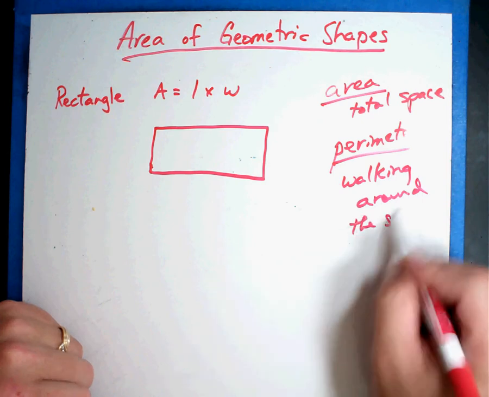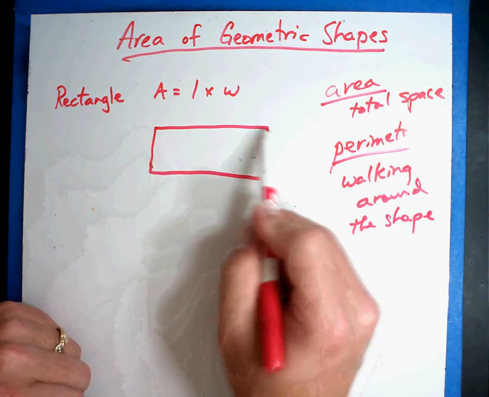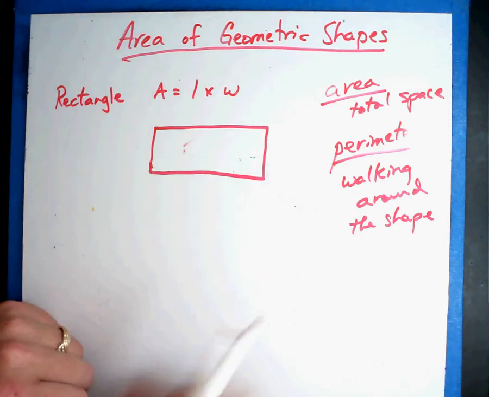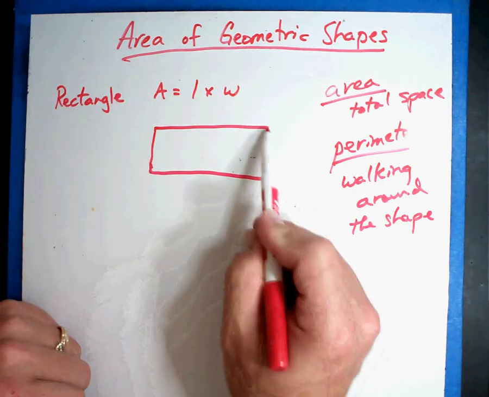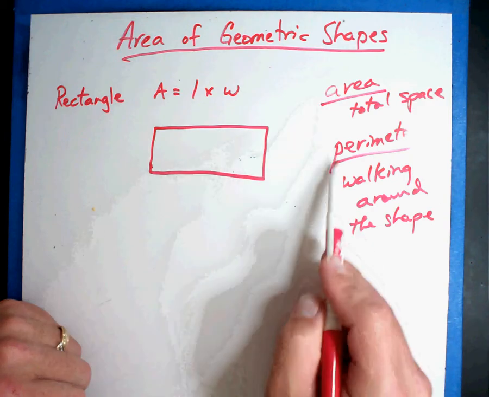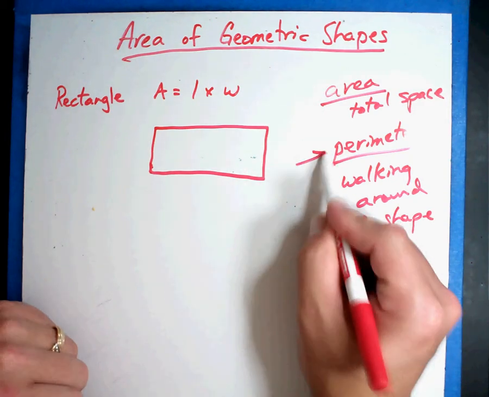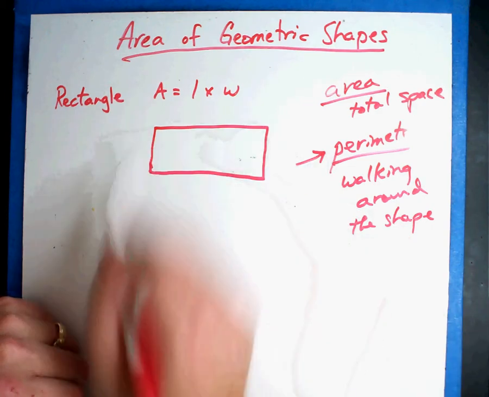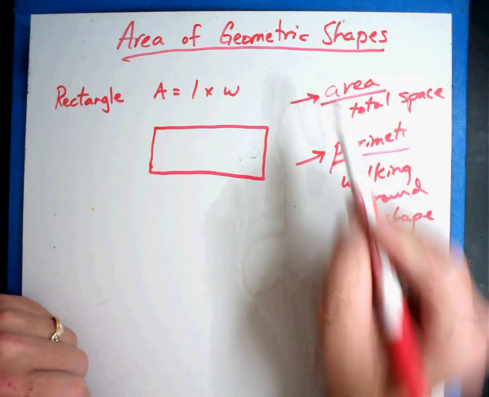Let's imagine for just a second that this is my yard, and I'm going to build a house in the middle of it. There are a couple of things I want to do when I build my house. First, I'm going to need a fence to go all the way around it. Which one of these two deals with putting a fence around my yard? That's perimeter. It's going to go all the way around. So I will need to add up all the sides to figure out how much fence I have to put up. Area, on the other hand, is something completely different.